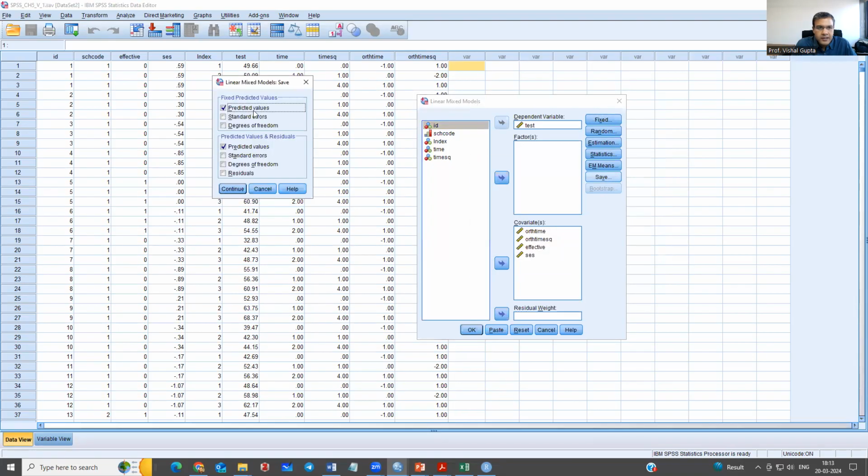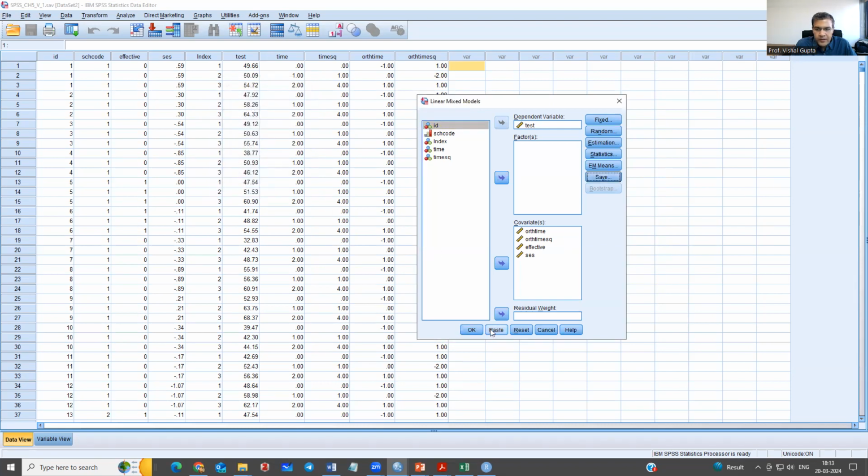Now you can click on predicted values. You say fixed predicted values, and only this is needed. You don't need the others, and say continue.